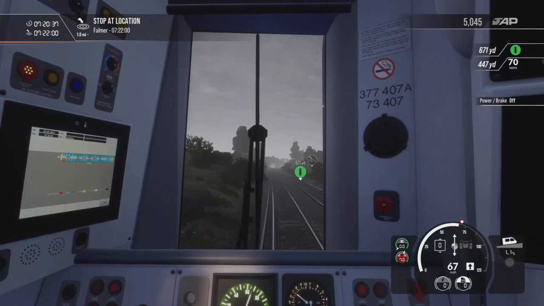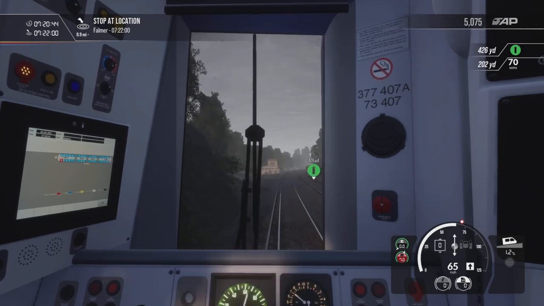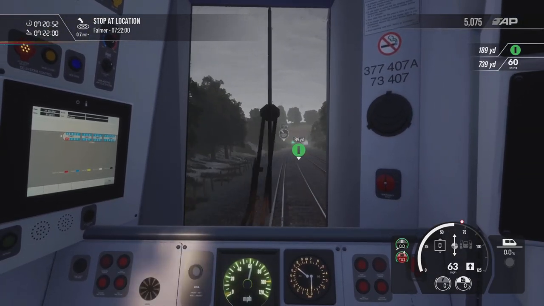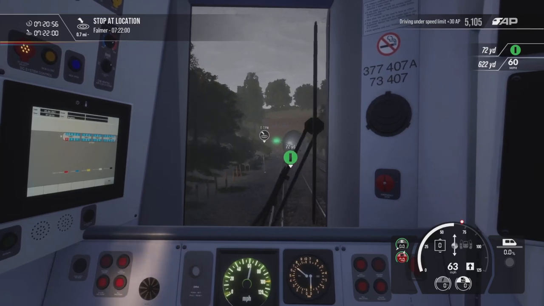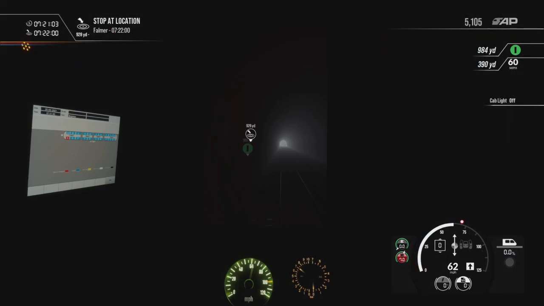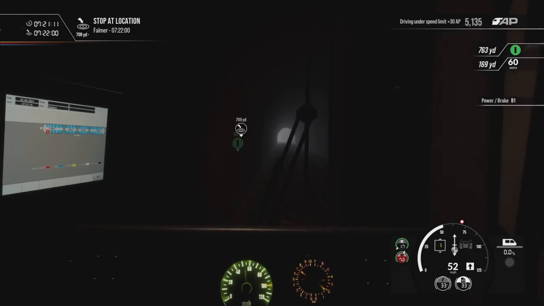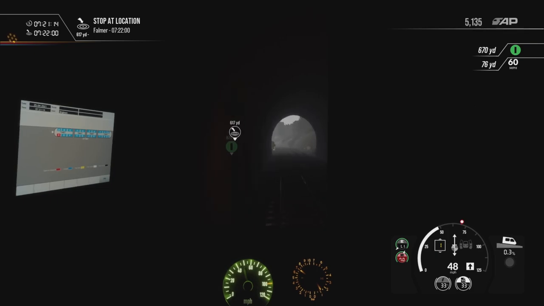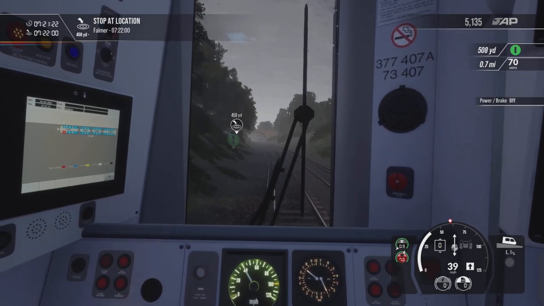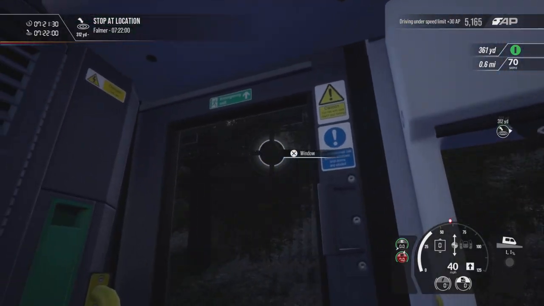There we go, right. Going at some speed now. Bling! We could stick the cab light on, but we're not going to. Okay. Here we go, arriving at Falmer. There's the stadium.